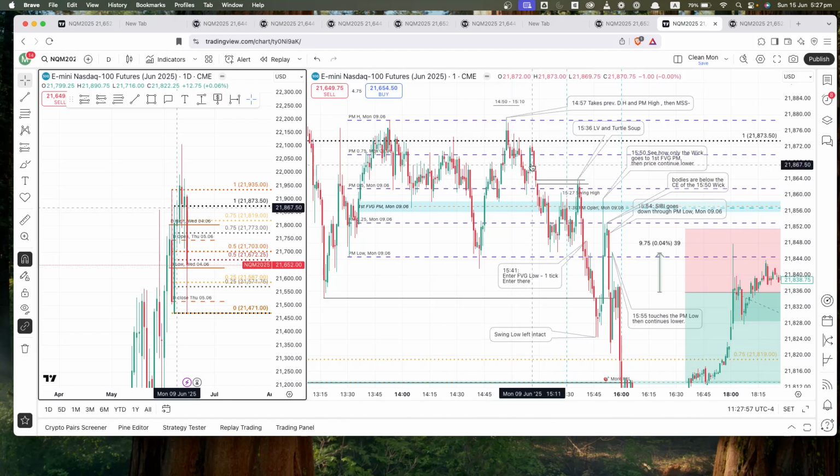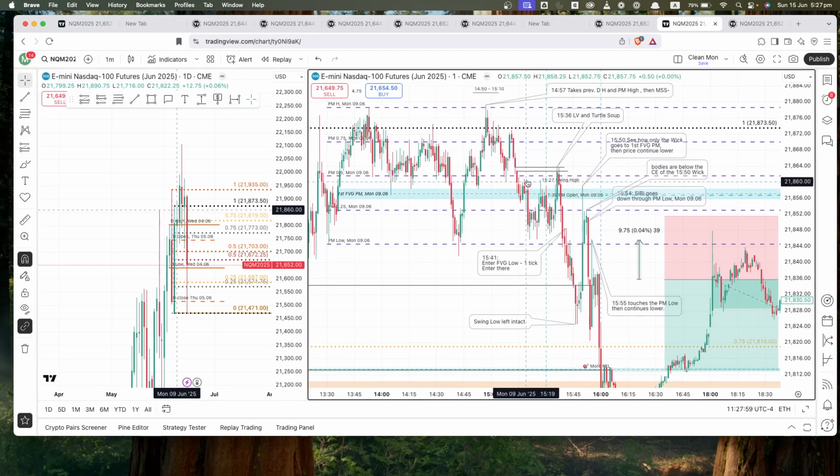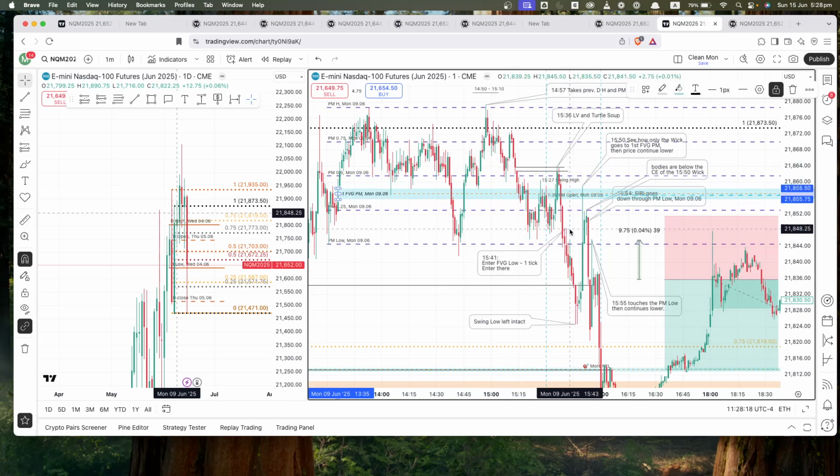And then we break lower. We have a shift in market structure. Then we have this liquidity void forming at 15:13. And then when 15:13:30 comes, we are in the first fair value gap. Notice how price is consolidating here. Then it goes and takes the buy stops. So this is the Judas that we are waiting for. And then price comes lower.